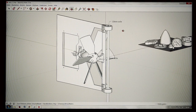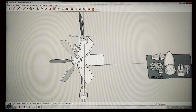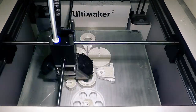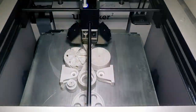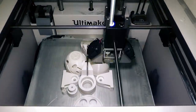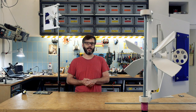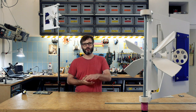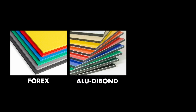Here is what we need. It's a couple of 3D printed parts. Printing all those parts takes roughly one day. Then we are going to cut a few pieces out of plastic sheet. You can use any kind of plastic for this. It has to be 3 millimeter strong. I use quite often Forex for those. So this is some sort of a PVC foam board. You could also use aluminum debond, but I want to use Coroplast today.